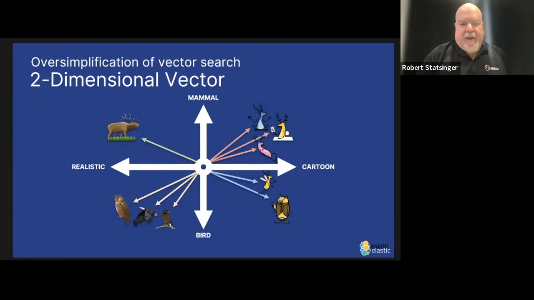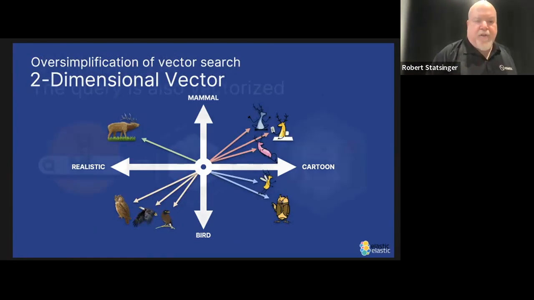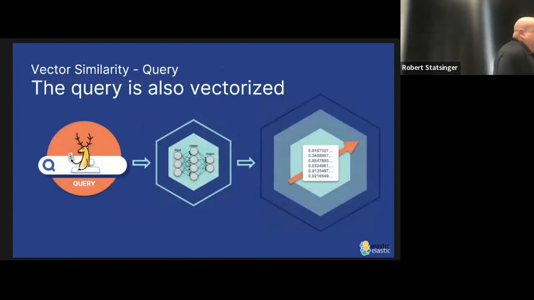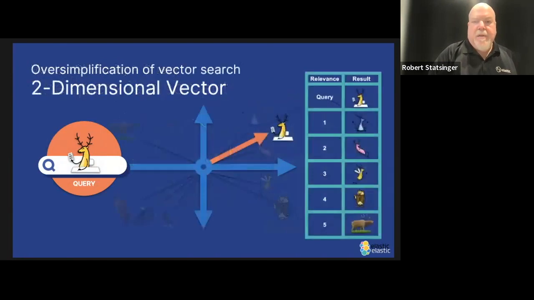And the thing to remember about this is when you query this, when you want to search, the query is also vectorized. You have to search vectors with vectors, right? So let's say you have this image and you want to say, what does this image look like in the images I've already classified and stored? Well, you run the image through a model, it comes out as a vector. Then you can do highly optimized vector search and you can rank results by similarity. And that looks like this, okay?